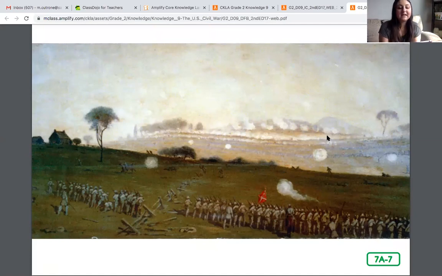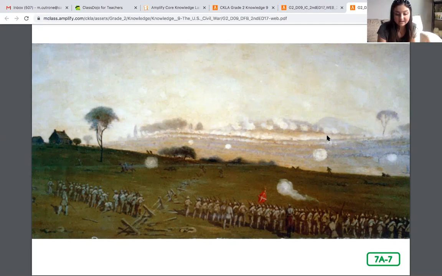All right, here we have Pickett's Charge. The battle went on all day, but the most important moment came when Lee ordered General Pickett to lead his men in a daring charge across a wide open field directly at the middle of Union lines. The move, known as Pickett's Charge, was a catastrophe for the Confederates. A catastrophe is an event that causes great trouble or destruction. So Pickett's charge caused a great deal of trouble for the Confederate side.